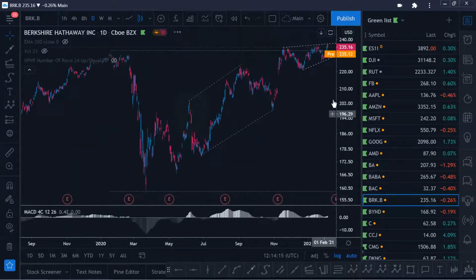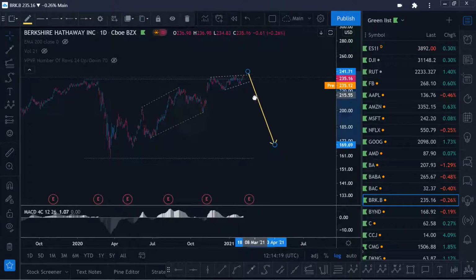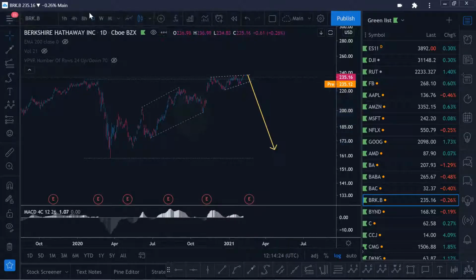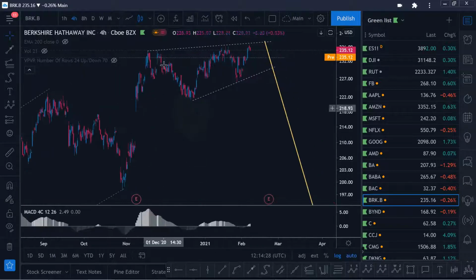And as you can see, when we look at the higher time frames, it makes a lot of sense that we have this as a structure, and we're in a kind of rising wedge that could fall to the downside quite strongly once we get going. It's just taking its time. A lot of these charts are all pointing towards downside. They're just taking their time to show their hand, and that's why I'm saying patience is really key here.